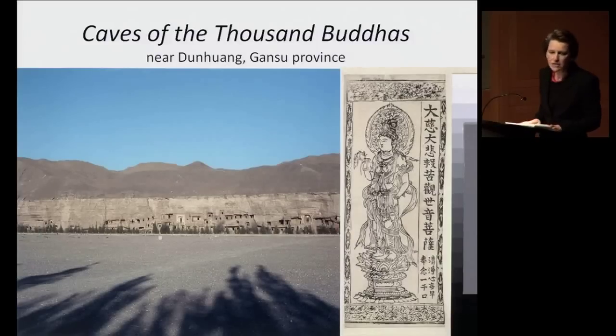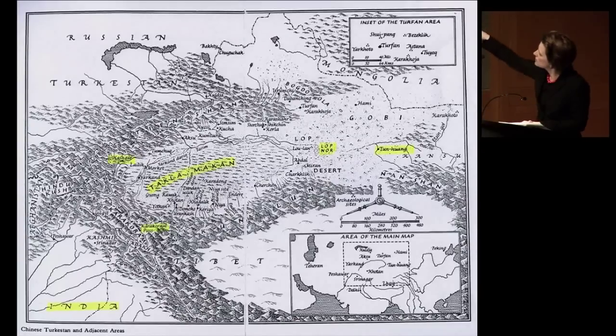The first foreigner on the scene was the Hungarian-born Mark Aurel Stein, who passed through Dunhuang on his second Silk Road expedition in May 1907. And I show you here, you see to the right, Dunhuang in the northwestern part of Gansu province. And Dunhuang is the oasis where the Silk Road splits into a northern route and a southern route along the Taklamakan Desert. Stein came from India, which you see on the right side, and passed the Karakoram Pass, went along on the southern Silk Road from Khotan to Dunhuang.